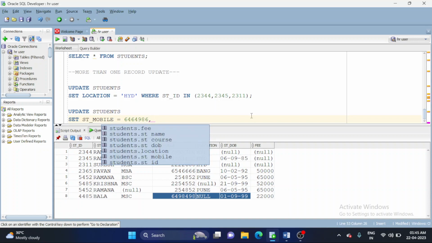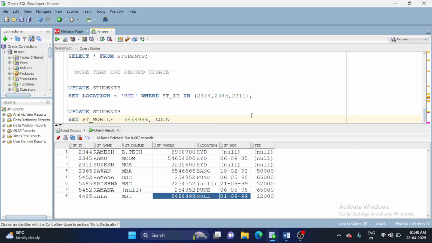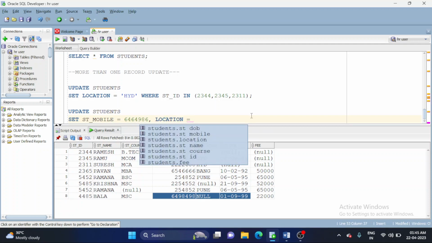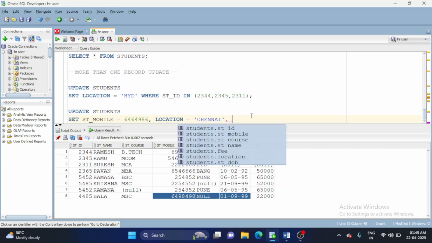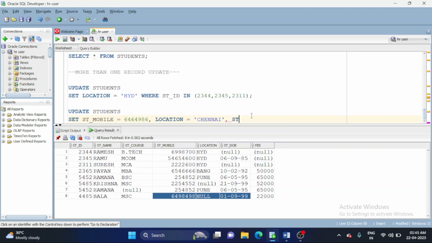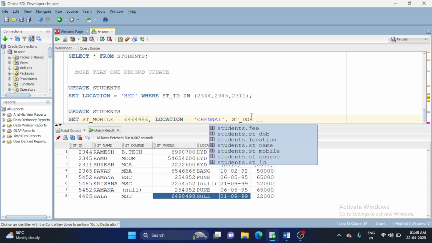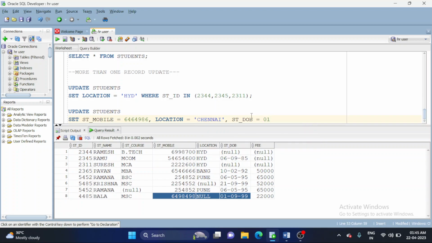And later, location is equal to, I would like to give Chennai, and I want to update one more column, that is student date of birth. Student date of birth is equal to, like I am giving some examples.